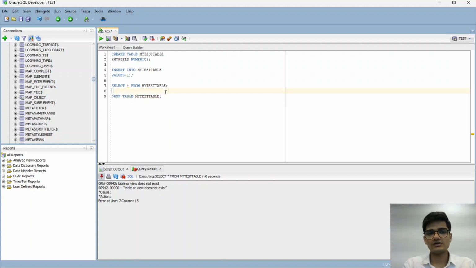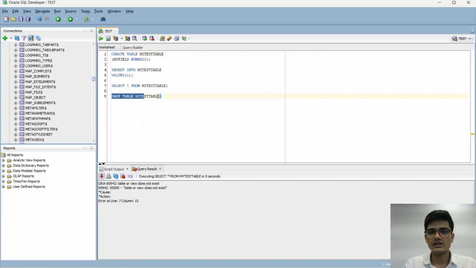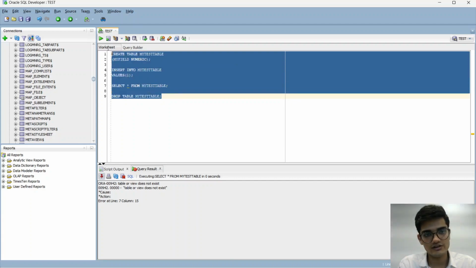If the thread for the drop is faster, then the my test table is not created yet. Then what would be dropped? If the table is not created yet, which table should the query drop? That's why the error arises. To resolve this error, we will run it as a script.